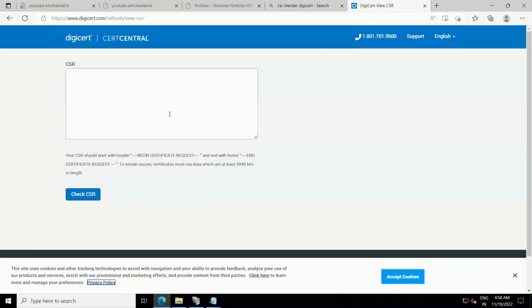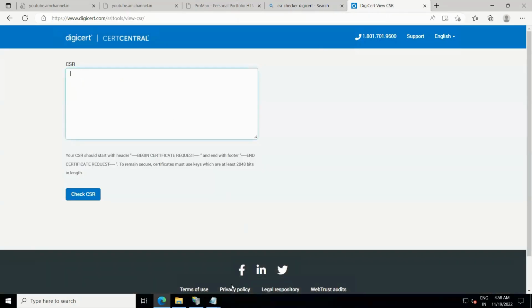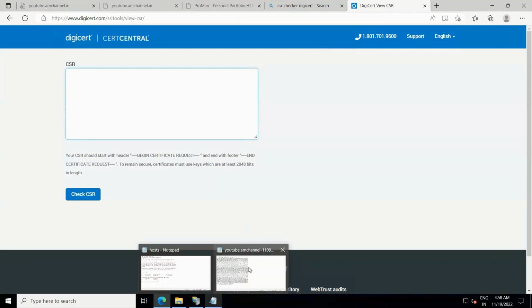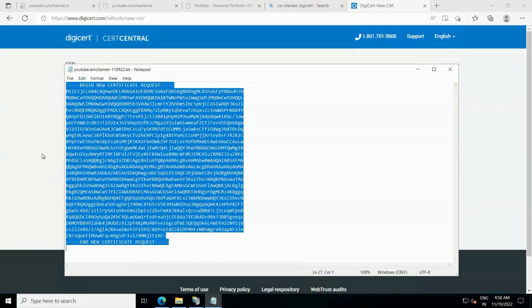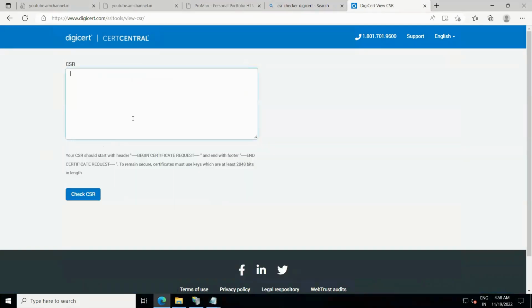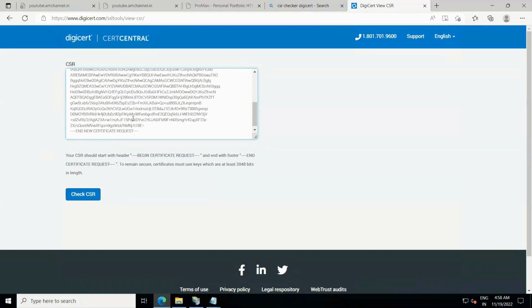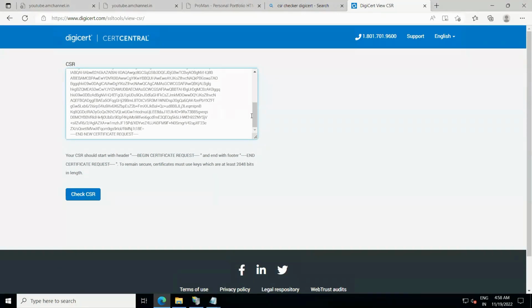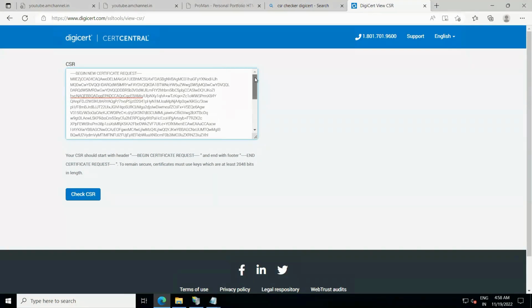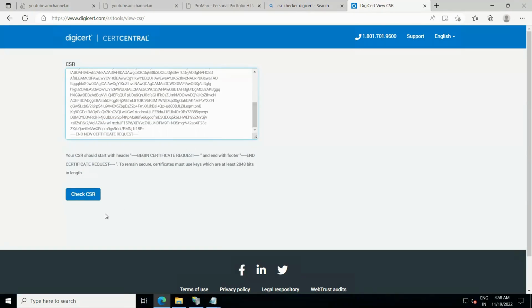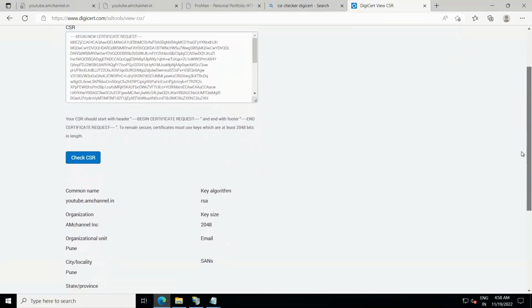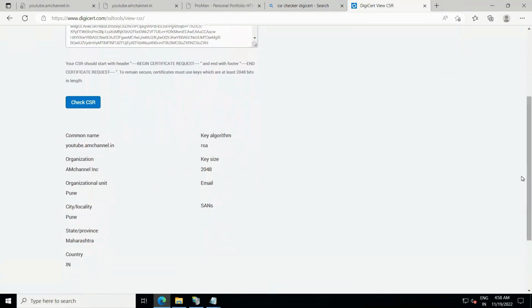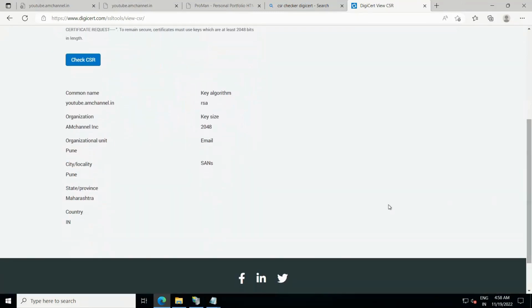It will look like this, and we will copy the content from our CSR file and paste it into this text box. Make sure you're copying and pasting all the content from your CSR file, and click on Check CSR. You will see here the names and details that we mentioned while generating the CSR.